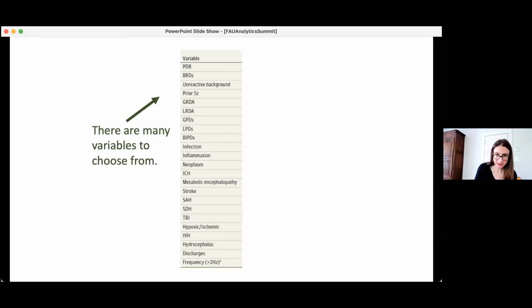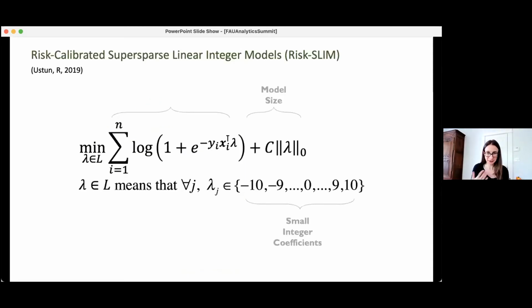Now, as I mentioned, the 2HELPS2B score solves a mathematical problem. I'm going to put the problem up just in case there are any of you who actually like to see math problems here. What you'll notice is that there's a term to keep the model accurate, which is a logistic loss term. There's a term to keep the model small, which means use as few variables as you need, but keep it accurate. And all of this stuff down here means make the points integers. So you get 1 point for this, 2 points for this, and it could go up to 10 or down to -10, but it shows just 1s and 2s.